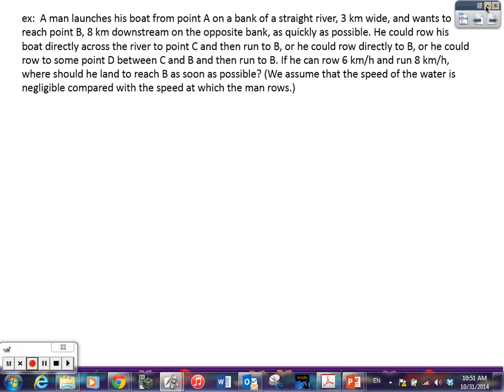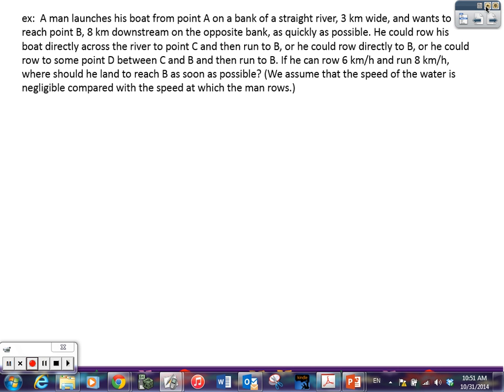Now this particular type I think is one of the most difficult to do because it doesn't involve a volume formula or something like that. It actually involves time. We don't have a lot of problems that involve time, so it's just a little different for us. So let's walk through this one.